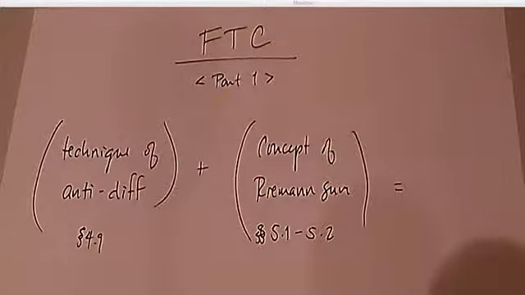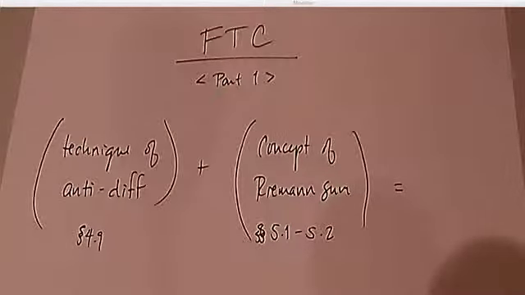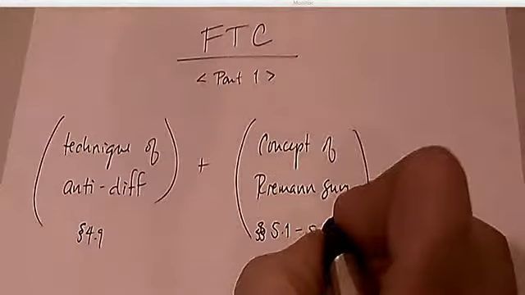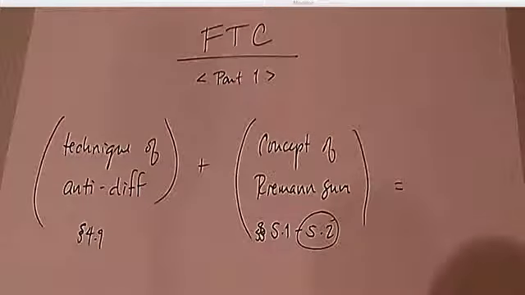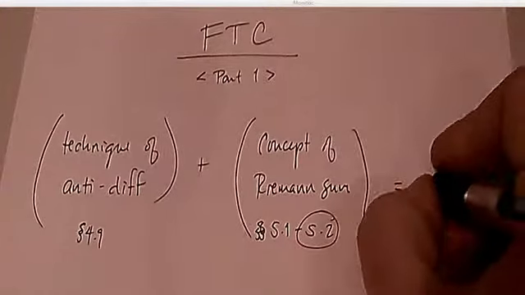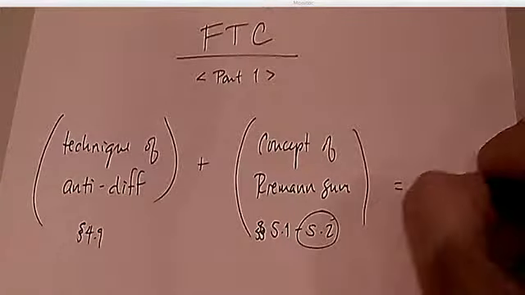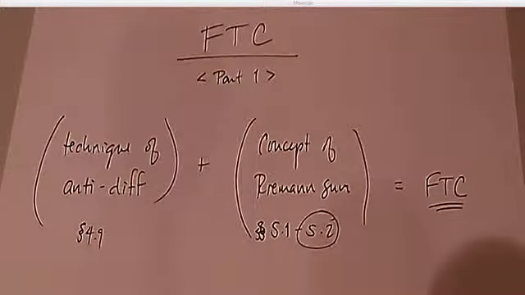And once you take those two things, the technique of anti-differentiation and the concept of the Riemann sum, especially in what I call the bridge section of 5.2, where it basically says, well, that sum is the definite integral, and you'll understand more about what that means here in just a minute. Once you do that, you wind up basically having just the wonderful prelude into the fundamental theorem of calculus.